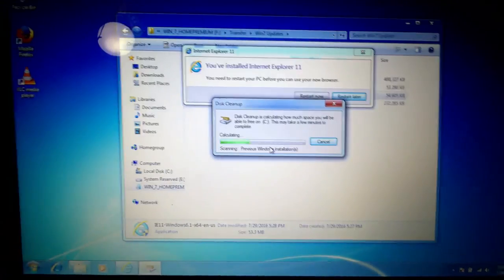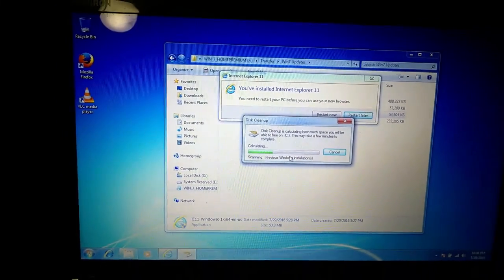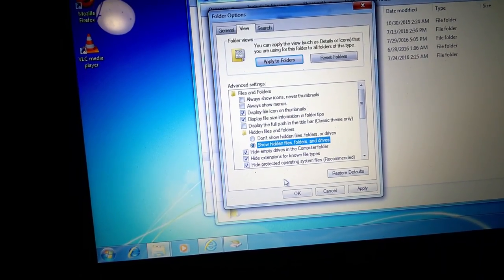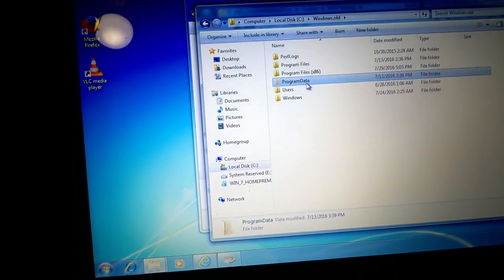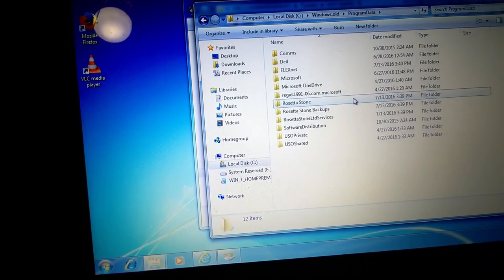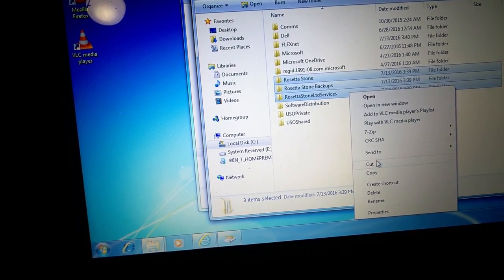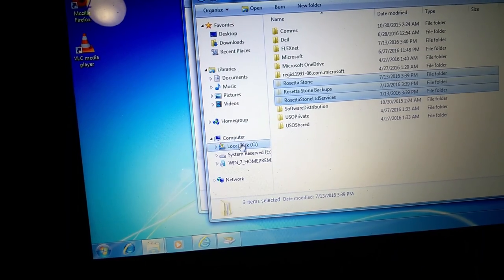Oh yeah, there's some previous Windows installation. Oh man, I need to get some stuff out of there. Folder options, I need to show hidden files, because my mom has Rosetta Stone installed on this. I had Rosetta Stone installed for my mom here, and she did a lot of lessons. I don't want her to lose all her progress, so I'm going to cut this out from my previous Windows 10 install, and I'm going to put this back in the program data.